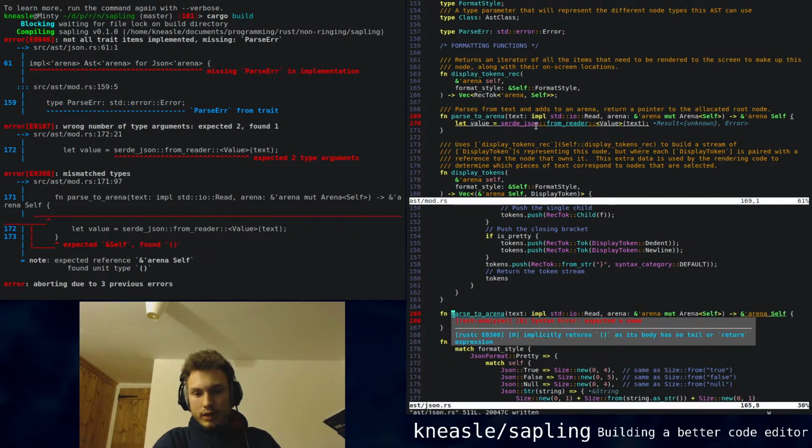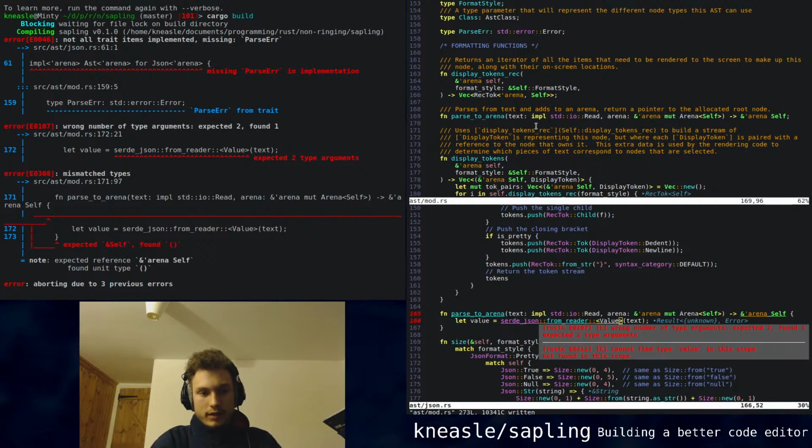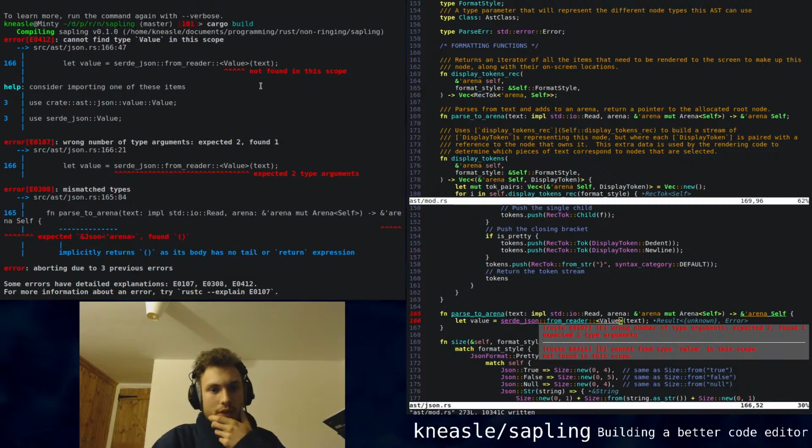No, we can't rename it. That's too much effort. And then this needs to have no body. Right, so I think the only issue with this is now that value is not in scope, right?